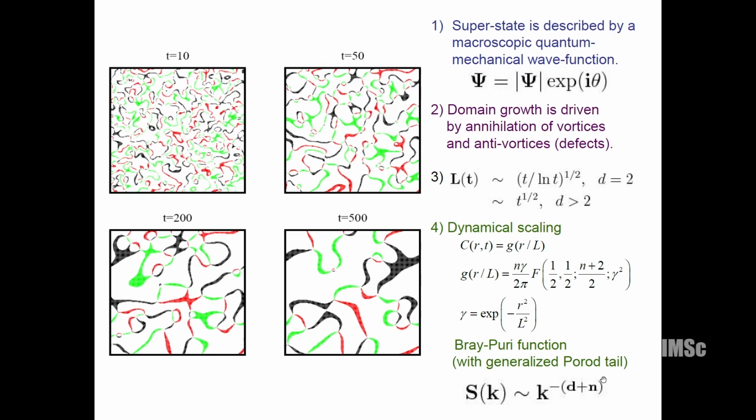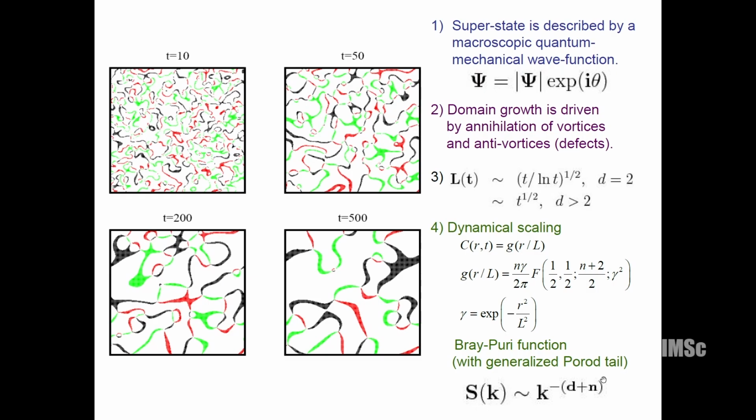if n is 2 for vortices, then you get k raised to power minus d plus 2, n is 3 for Heisenberg model, you get k raised to power minus d plus 3, and so on and so forth. Okay. So, that is basically, again, a non-conserved problem. The vortices are doing random walks in space, colliding, annihilating, giving rise to pretty much a random walk kind of growth law t raised to power half, but the scaling function has this generalized Porod tail, and we not only solved it for n equal to 2, which is a superconductor, we actually solved it for arbitrary n, the problem.